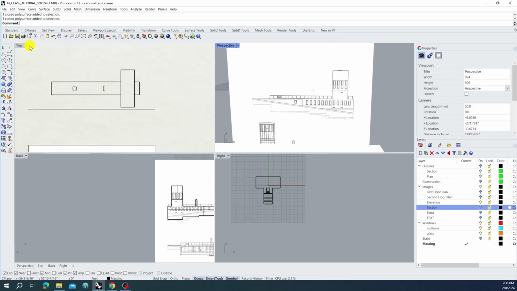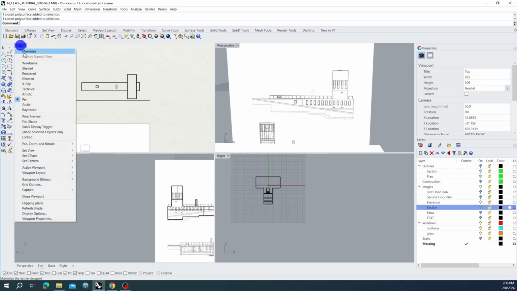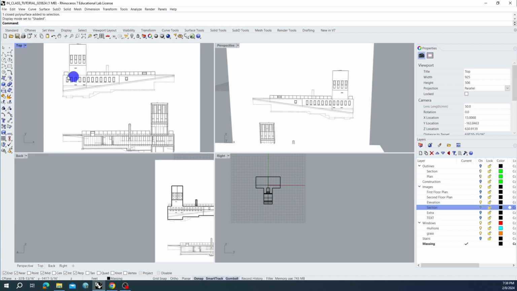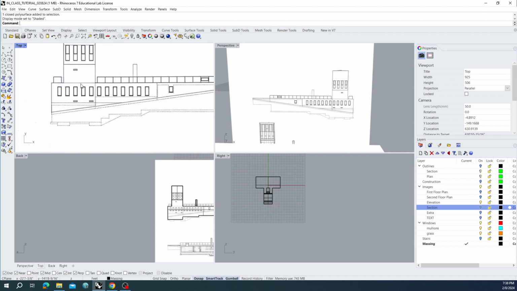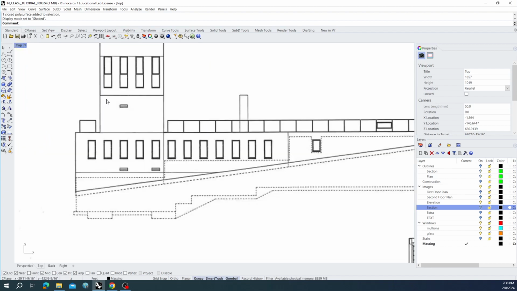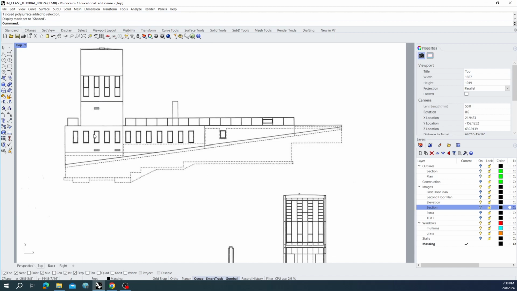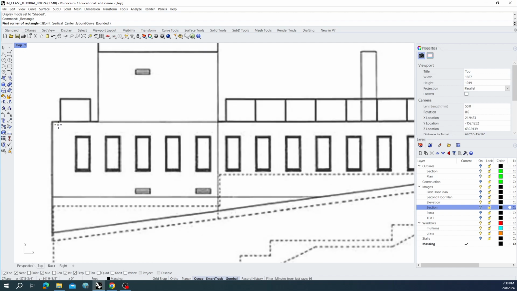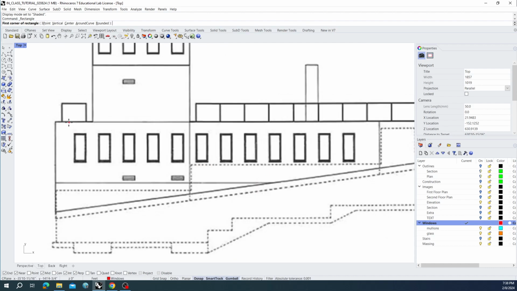So if I go back to my top view, I have replaced or put the elevation back on the top view because it's the easiest and most well known in dealing with 2D line work. I would say it's the simplest even. And what we can do is start outlining where these windows are in relation to the facade.